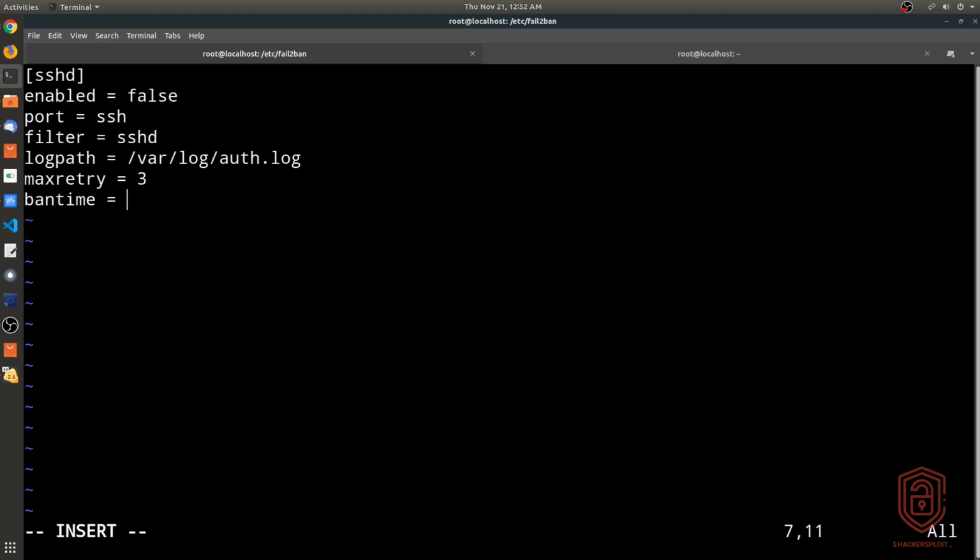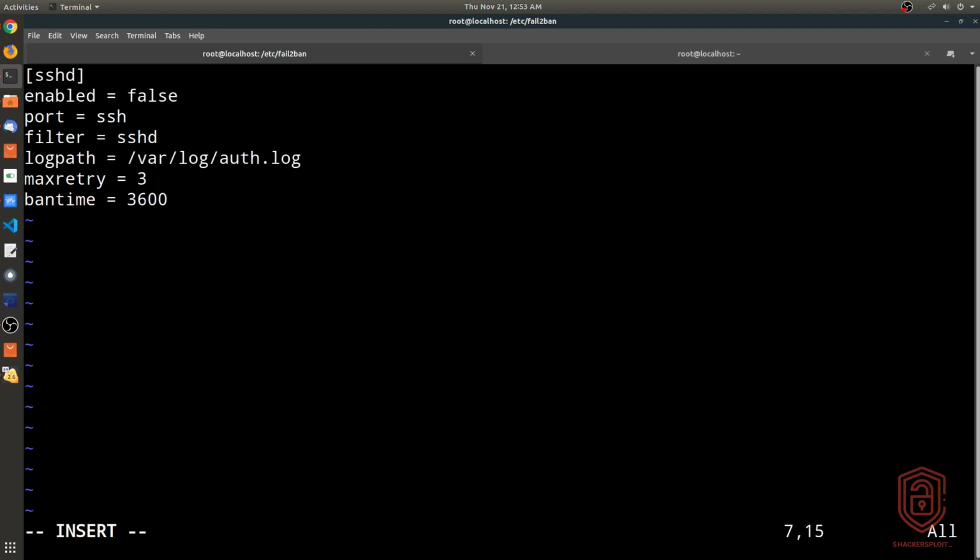So we can say 86,400, and that's typically going to block any IP addresses that have more than three incorrect authentications for an entire day, right? So what we can do is we'll just set it to 3,600, or we can set it to 60 seconds, whatever you feel is appropriate for your server based on the attacks you've been getting. Or you can set a generic one if you're monitoring your server and seeing how many attacks you're typically getting, which I'll show you how to monitor.